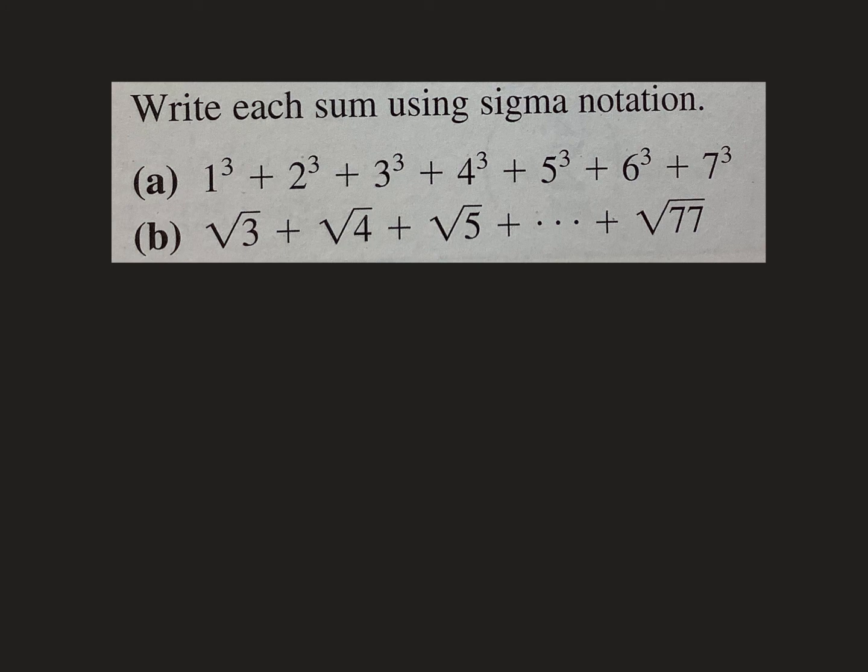All right, write each sum. Okay, now we're going backwards, like they've been doing this to us all day long. Okay, first of all, let's look at part A. Draw your sigma. Notice it starts with 1, so I'm going to put k is 1. It goes to 7, so I'm going to put to 7. And all they're doing is they're cubing each number, like 1 cube, 2 cube, 3 cube. So that's all you have to do on that one. Okay, hopefully that's not too bad.